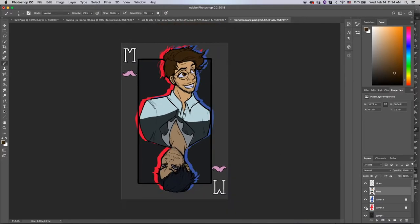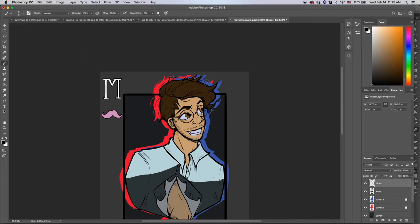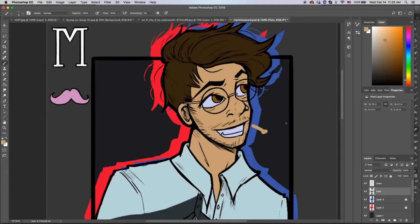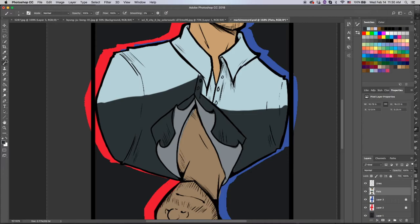After I get all the colors touched up I kind of mess around with some blurs, and then I finally go in and get a texture in there. It took me a bit to figure out what kind of texture I wanted, because at first I was like I kind of want this to be glowy. I couldn't really figure out a good way to do that in Photoshop — I know how to do a glow effect in Illustrator, but I'm not 100% sure how to do a glow in Photoshop. I know you can use color dodge, and I do go use color dodge in some areas where the light is coming from when I do lighting and shadows.